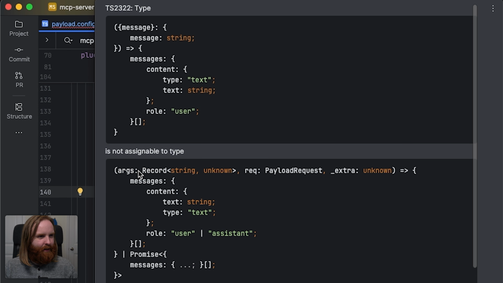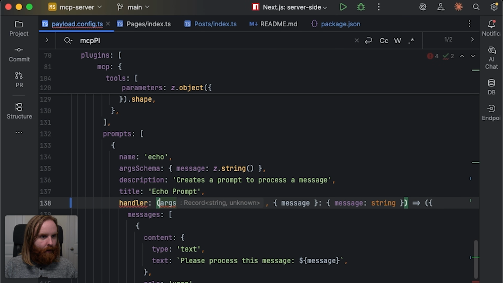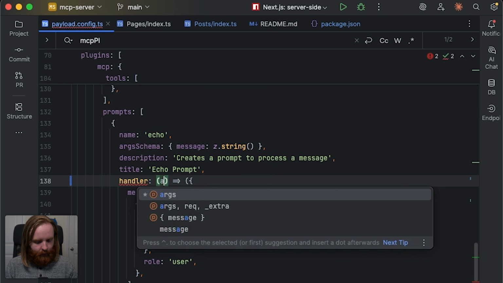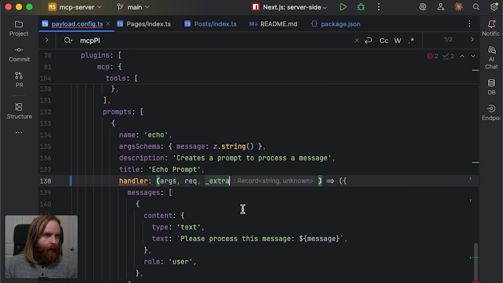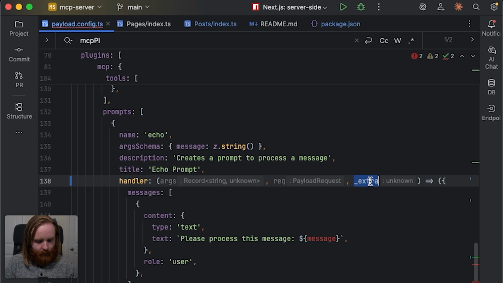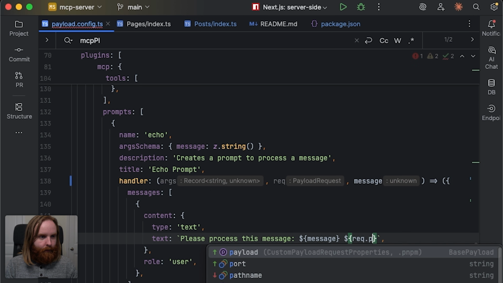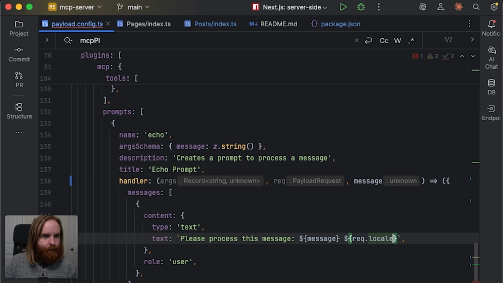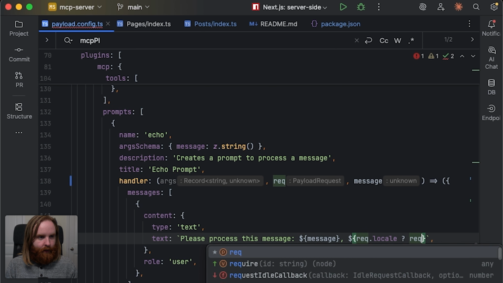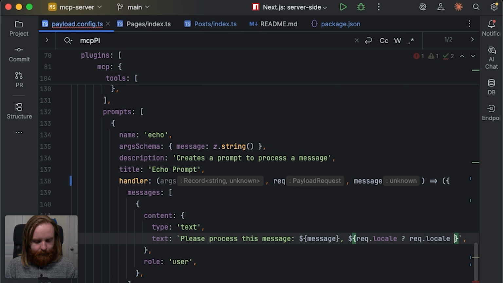So we got our handler here. So handler, we got args. Why don't I do something like args req, oh, extra. So this is going to be message. So now I can come in here. I could do something like req payload locale would be better. And if that exists, we can get the locale. If not, undefined. Perfect. Okay, so you do have all of those options now.